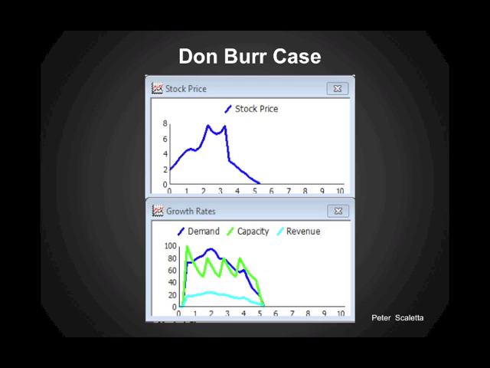Now we have some graphs to explain what happened in our case. First, we have the stock price. As you can see, at first it was increasing, but then decreased in year 3 due to negative cash flows and high operating costs. Next, we have our growth rates. As you can see, demand is high in the first quarter. This is due to our low prices, but in the end it ended up decreasing in the long run. And next we have our capacity. Again, it is high in the first quarter, but then over time fluctuates. This is due to our changes in aircraft purchases.